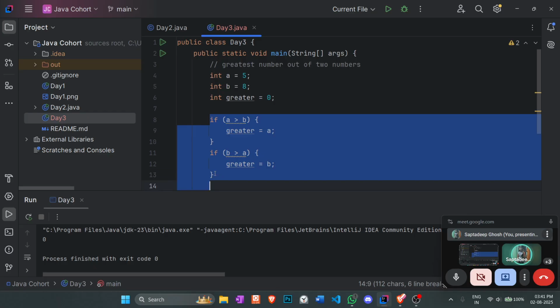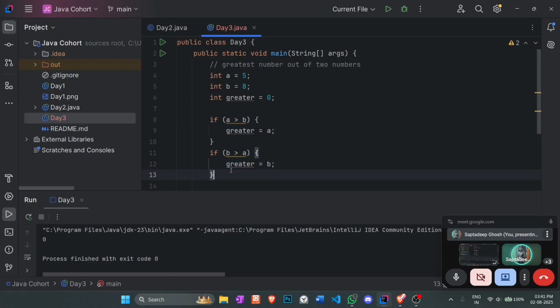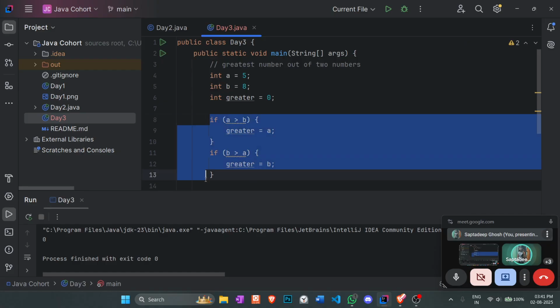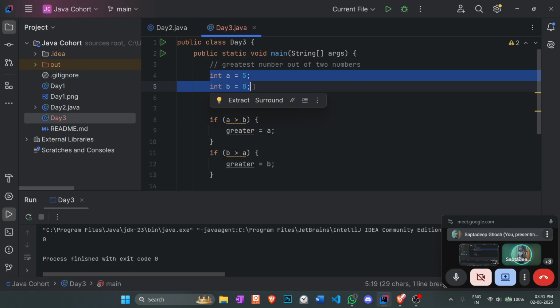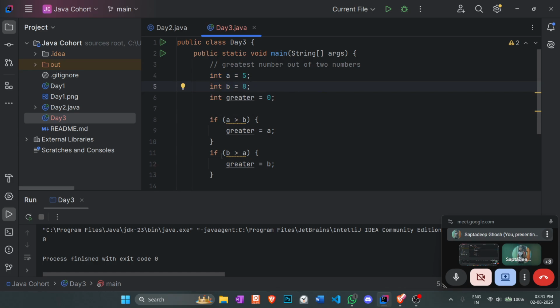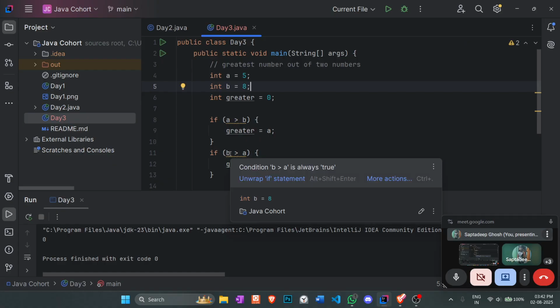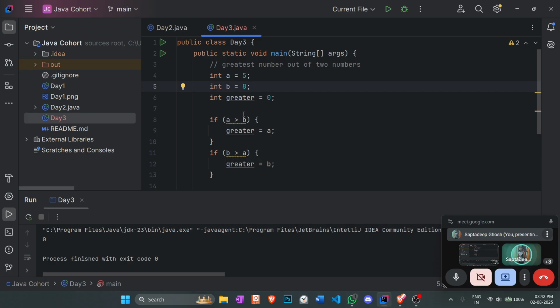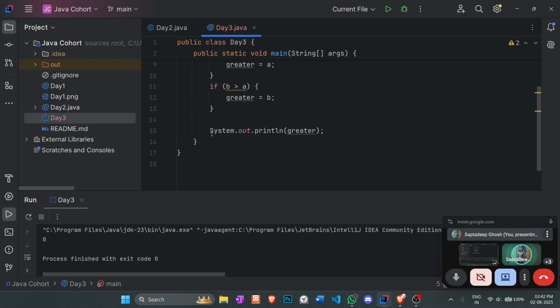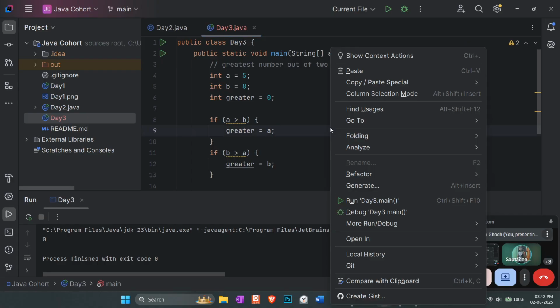Yeah, okay, but that is not what I'm talking about. I'm talking about whether this statement I've written is okay or not. For this statement, whether it will work or not. What will the answer be for these values? I got it, you have to write else. But I'm talking about if we have two if statements. For this code, what do you think the greatest value would be? If we're trying to print greater, what will the value be? Try to guess.